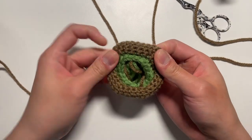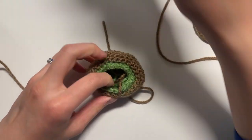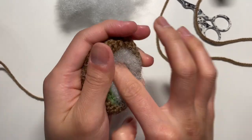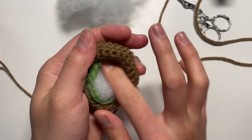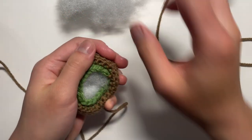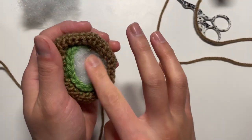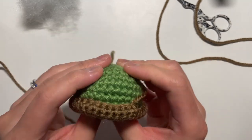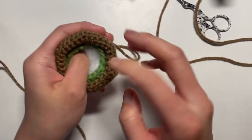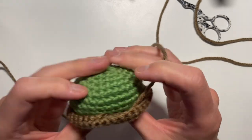You can fold back this top part of the brown robe so that you can get your stuffing in here a lot easier. And then as long as you make sure the green stitches are still visible, we'll be good to go to sew it together. How stuffed do I want the head? You know what? I'll just use half of that. Okay, good squish level for this one as well.